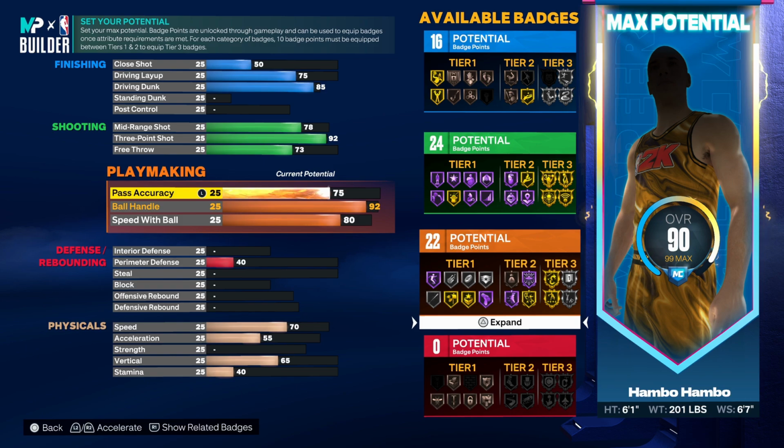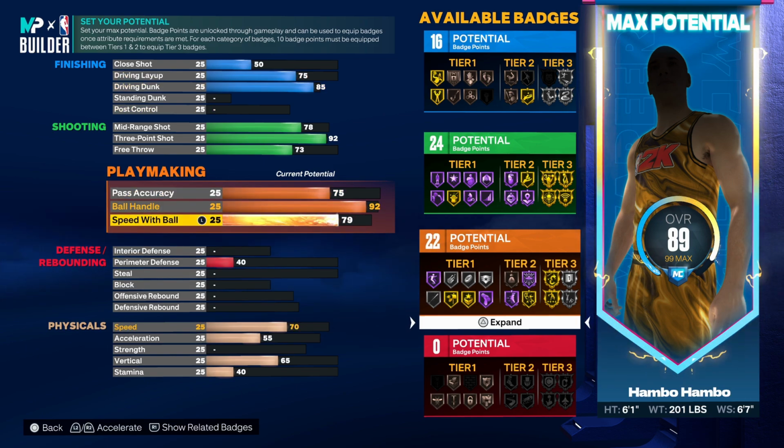First, for the ball handling, you're going to want this at a 92 to get every single dribble move in this game. From there, you're going to want to go with a 75 pass hack and a 79 speed with ball to get 22 total playmaking badges. Obviously, you're a point guard, your playmaking does need to be pretty good.